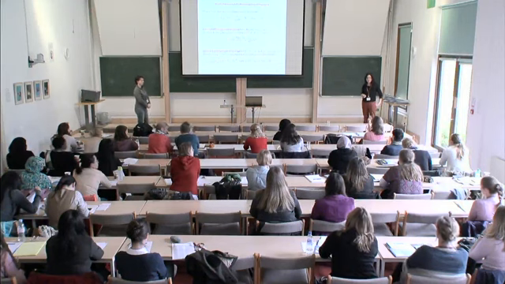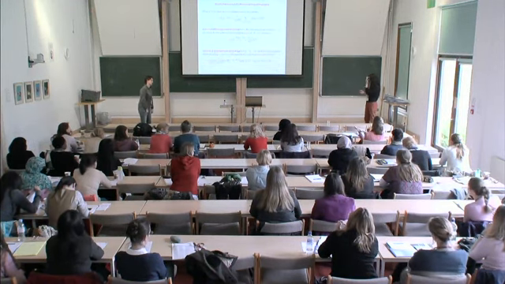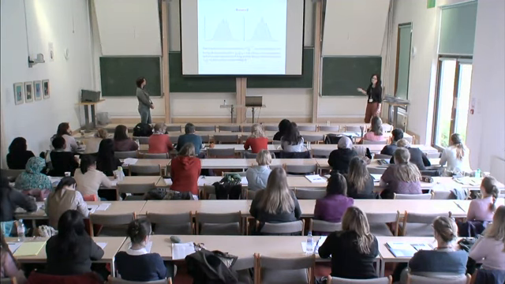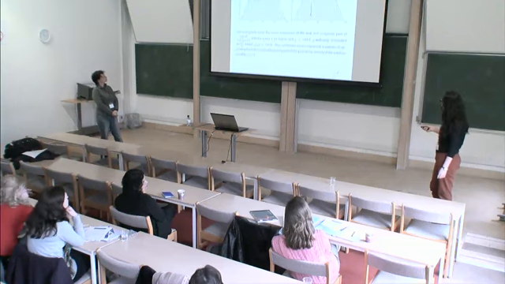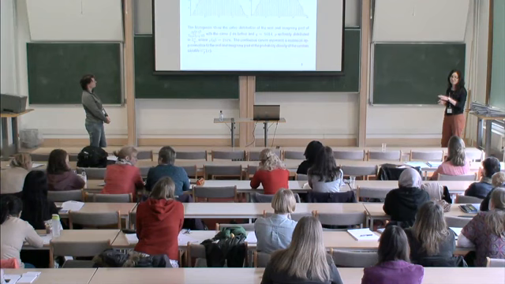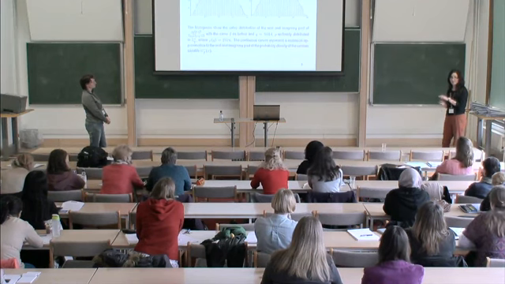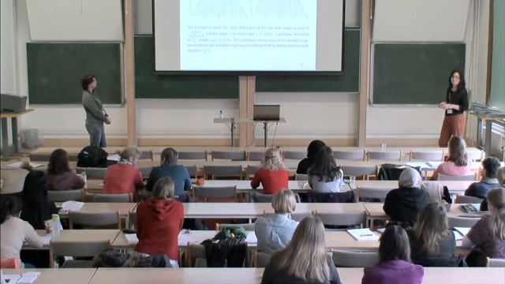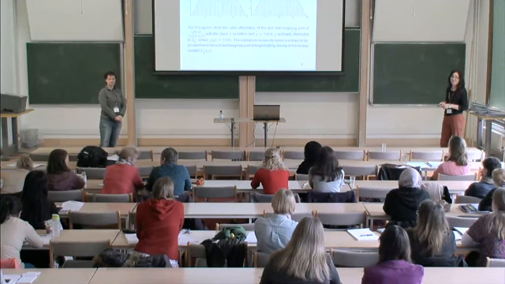There are some questions. On the pictures of the distributions, the imaginary part seemed to fit the curve a lot better than the real part. This one or before that? I think they all did. Maybe you can just play around with the numbers. This is just a distribution, so you can't expect to get an exact match. Maybe if you play around with the numbers, you can get much better matching. So there's no particular reason why. Other questions?